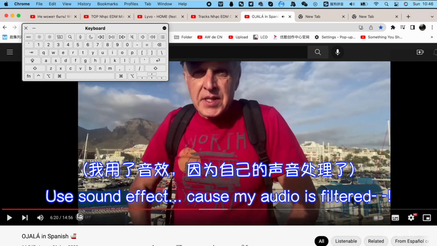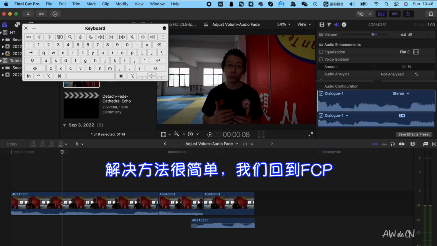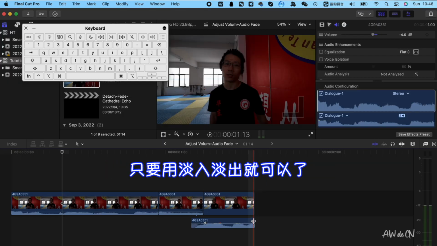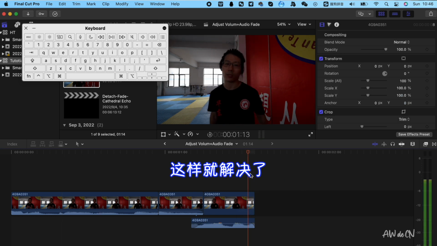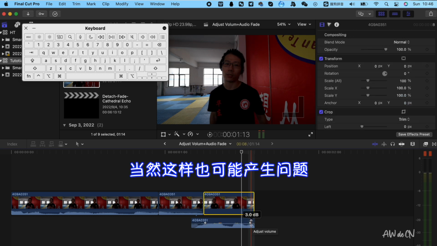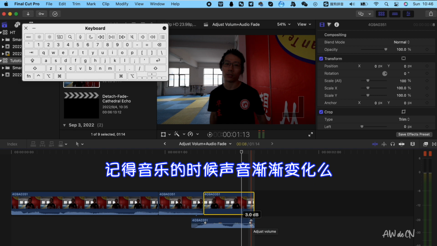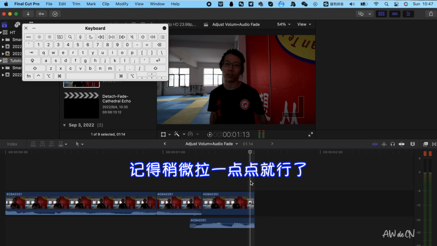Did you hear the static? Actually, it's quite easy to fix. Let's go back to here and let me do a fade out. And then listen here. You cannot hear the sound anymore. There might be a downside because when you do the fade out, the music will start to fade out gradually. So what you can do is move the arrow left, a little bit, then you cannot hear it.